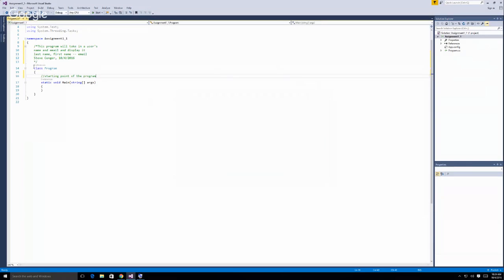A couple of other things that I'm going to show you that are useful to comment. As I've said, one of the things that's going to drive you insane initially are the curly braces. If you get one curly brace out of place, the whole program goes askew. You'll have bunches of errors at the bottom. One of the things that can help is to comment the ending braces. So this is the end of main. So this is the end of the method, right? This is the end of class program. And then this is the end of the namespace.